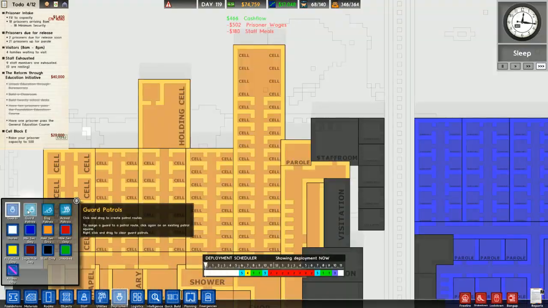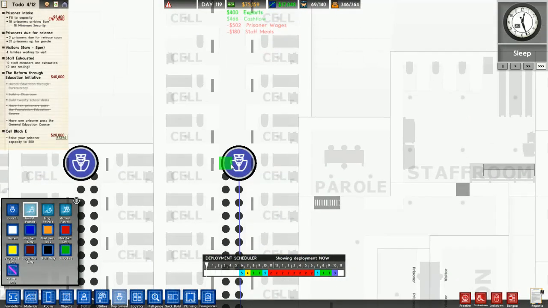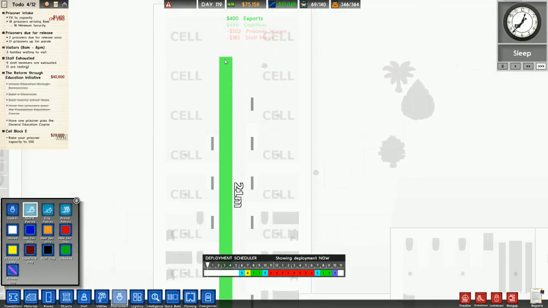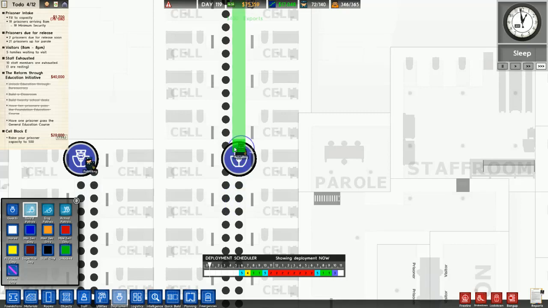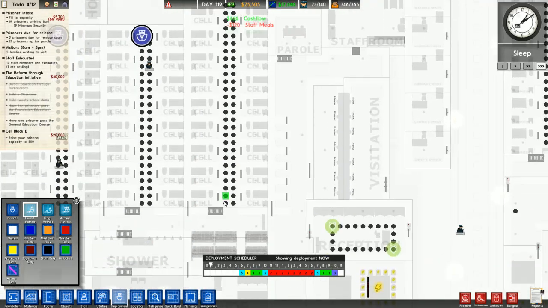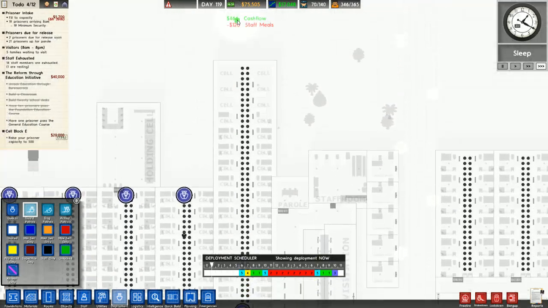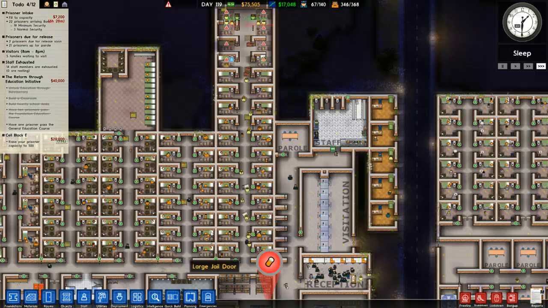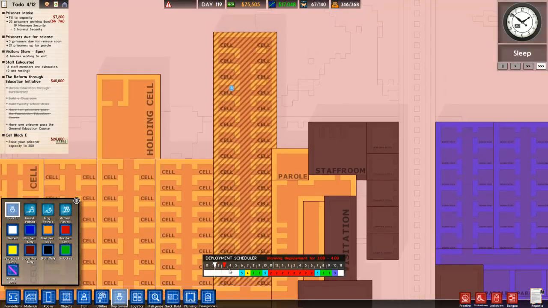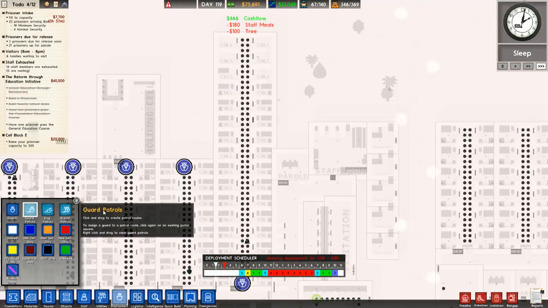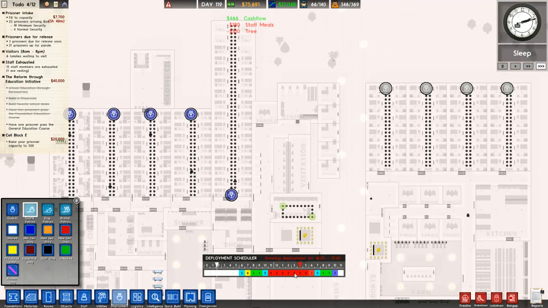And deployment guard patrol. Okay, and you can start at the bottom just to make sure you get all the way to the top. And it is during a white period, so it will be all day. Good, good.